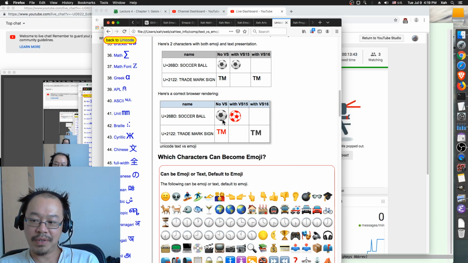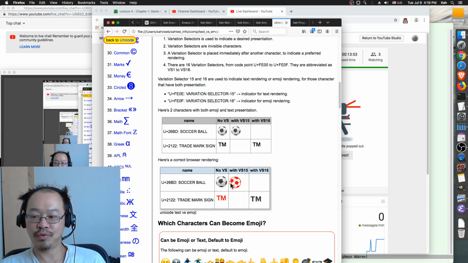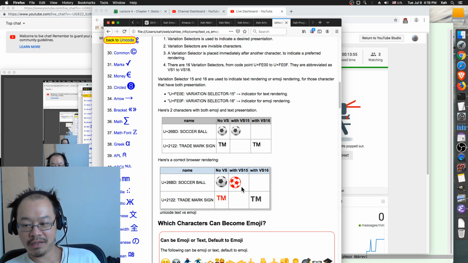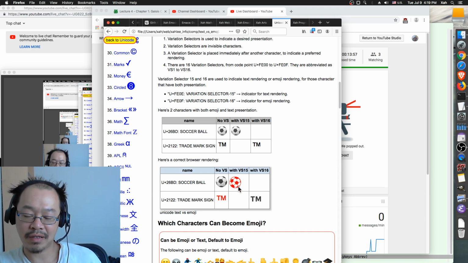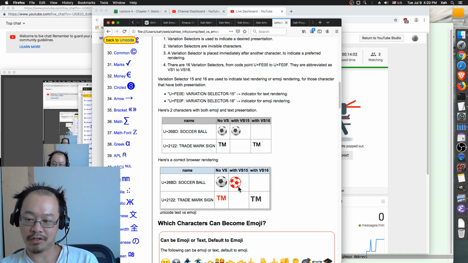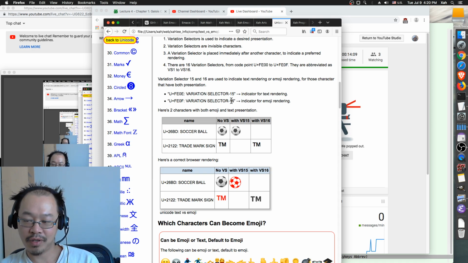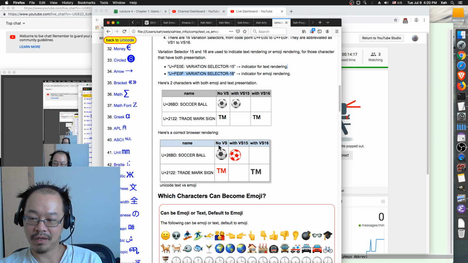If you want it to be textual, you can add variation selector 15 after the character. That should tell the application to render the soccer ball like this here, as text, as a symbol, not a colorful, pretty picture. But if you want the soccer ball to be rendered as an emoji, a pretty picture, then you can use the emoji variation selector. Then it should be rendered like a pretty picture.